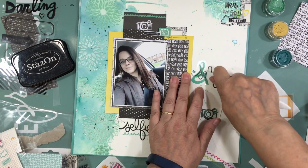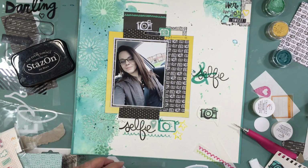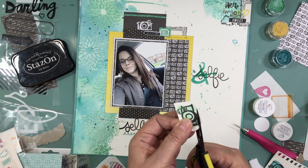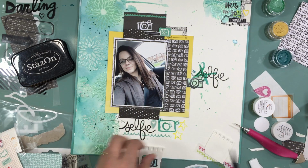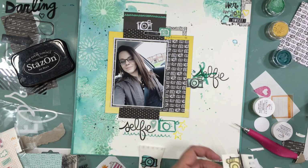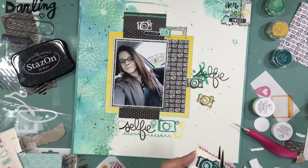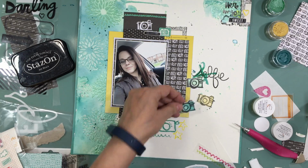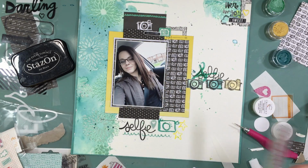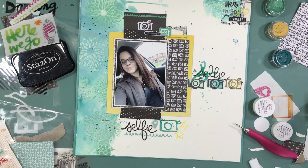So I stamped down the word selfie again using the StazOn, and then I'm going to put the rub-on right over top, and it just looks like it says "and selfie." And then I'm going to put the three little cameras there. I'm going to cut them all out and put them down, and then I'm going to think, I need something to ground this. So then I'm going to take a piece of scrap paper that's just sitting there to the right. It's the paper with all the arrows. And I'm going to end up putting the yellow camera in the middle just because I like the way it looked.